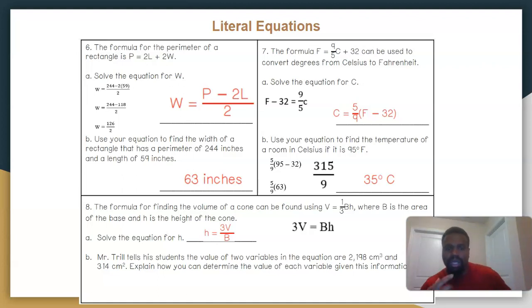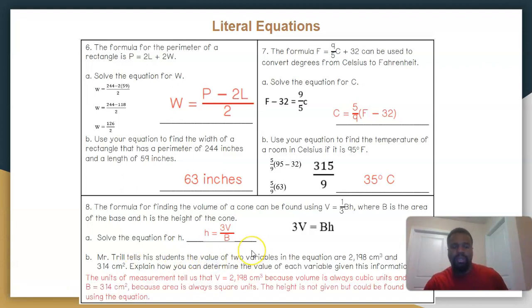Well, you can look at this and kind of tell if it's cubed, you know you're talking about volume here, all right? Because if you look at number 8, you've got the volume and the area of a base. So volume is always in cubic units. Squared always represents your area, all right? So the area is in squared, whereas the volume is cubed. So that's one way that you can really determine your volume and your area in this particular problem, okay?